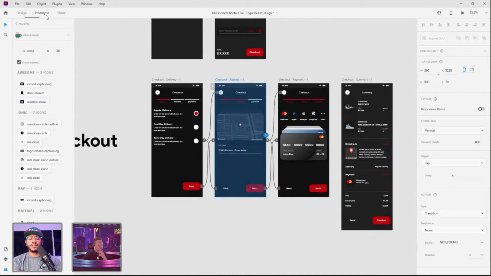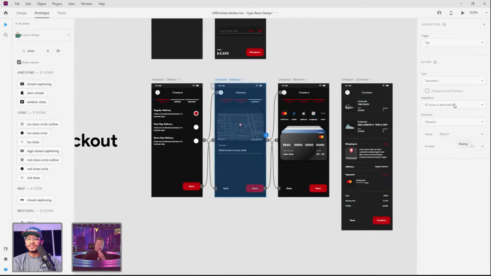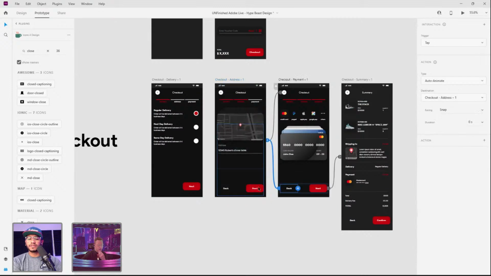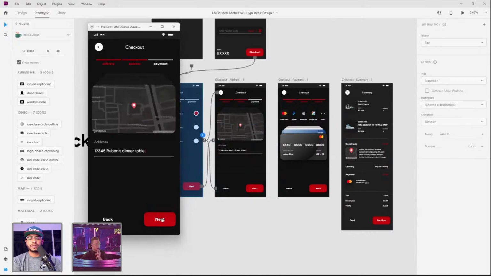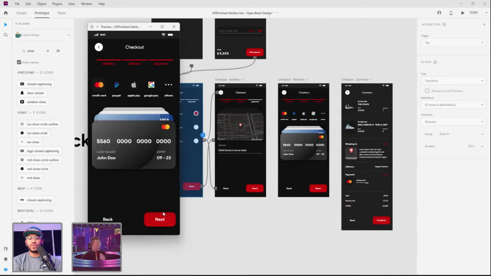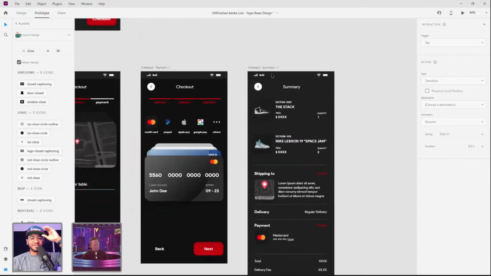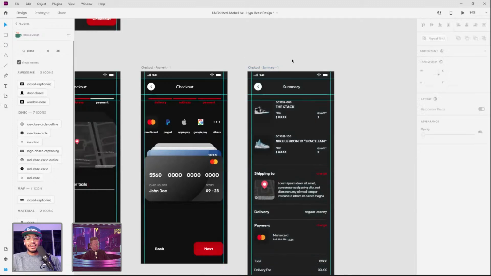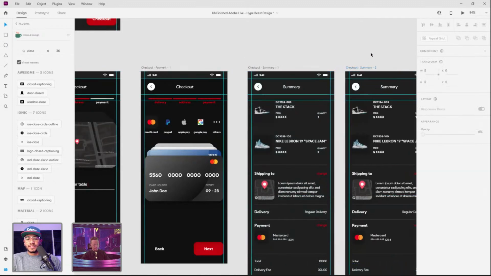So we're going to go here. We're going to go back to prototype. And now it's that one. The other one. This one right here. Yep. And we have tap, boom, duration. All right, we're going to do 0.8. And let's see what we got. So we're going to start out here. Awesome. Next. There we go. We got a nice little cash register, flick of the money, flick of the wrist. Yes. That's awesome.